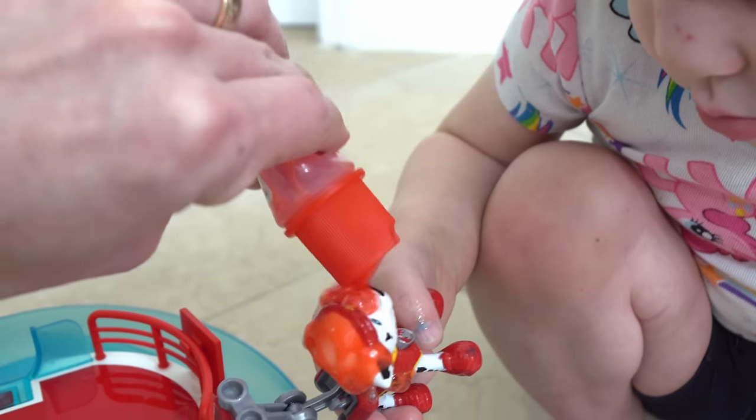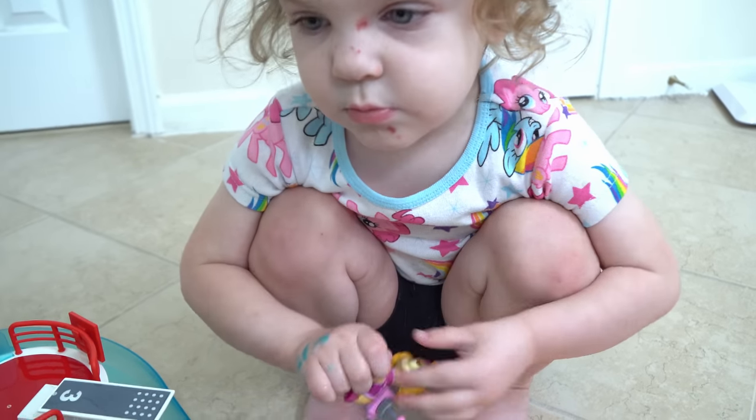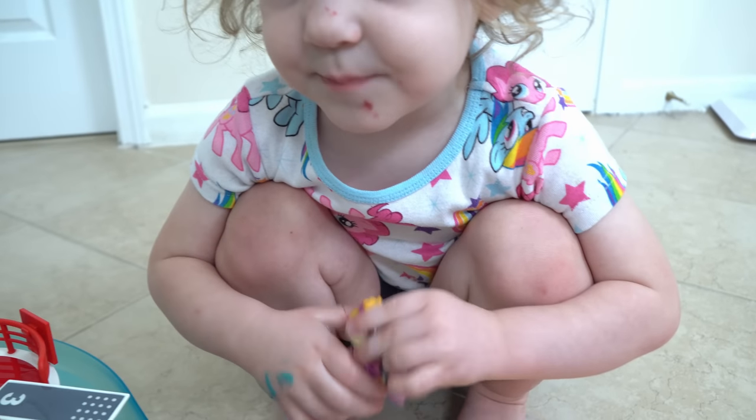Oh, we're almost out of red. Oh, no, right in his face. Pink. Pink is the Pinkie Pie. Pink, just like Pinkie Pie? That's right, this is Pinkie Pie's pink. All right, let's put it on.